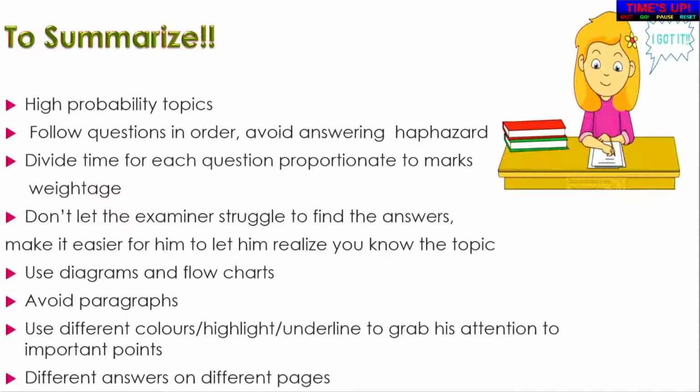And to summarize, as I said earlier, you must identify the high probability topics, follow questions in order, and divide marks proportionately for each question. Don't let the examiner struggle through your paper. Use diagrams and flowcharts. Use different color highlights and underline your intended topics which you want to convey.